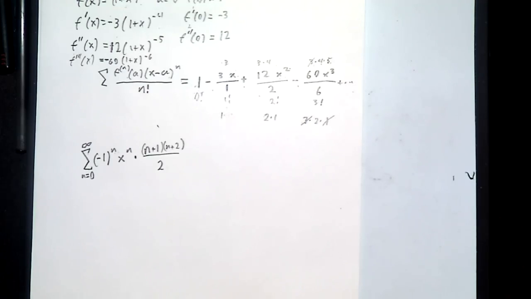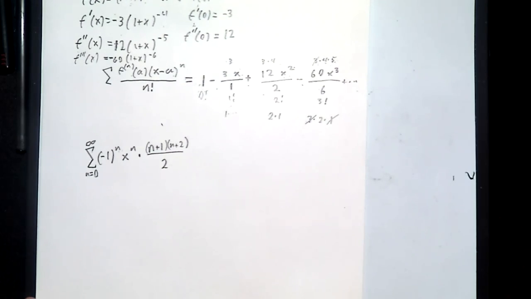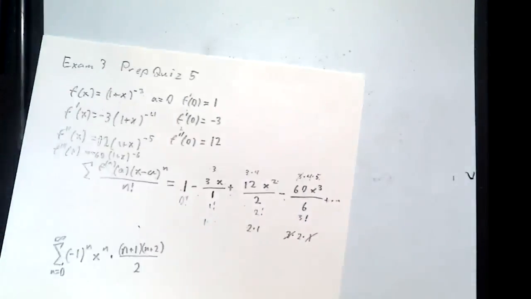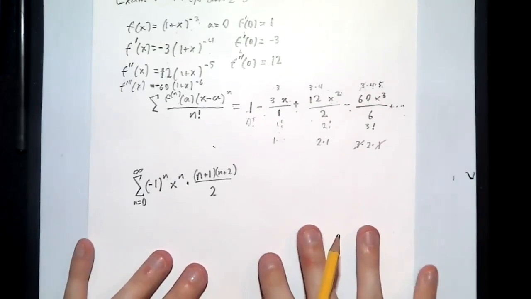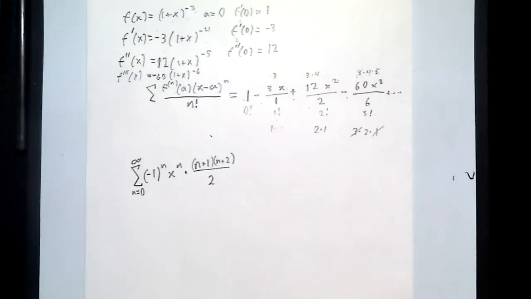Hopefully they don't give you anything as messy as this in the quiz or in the exam, but they might. I doubt it though. Or actually, maybe. I don't know. I didn't take Calc 2 here. I don't know how hard the exams are. But I'm trying to think of any good tips to recognize this pattern. Some patterns just need a lot of experience to recognize quickly.